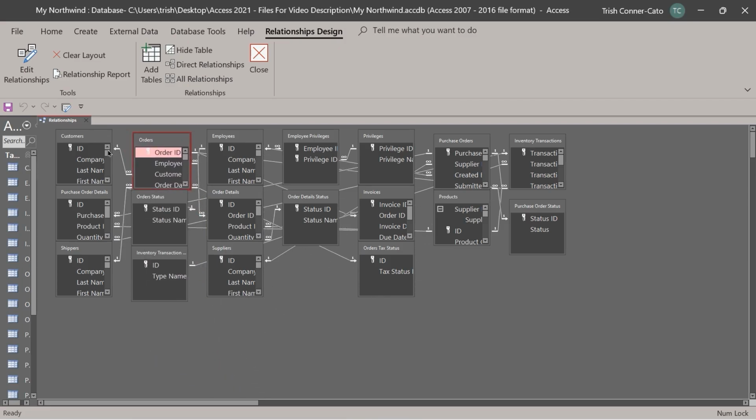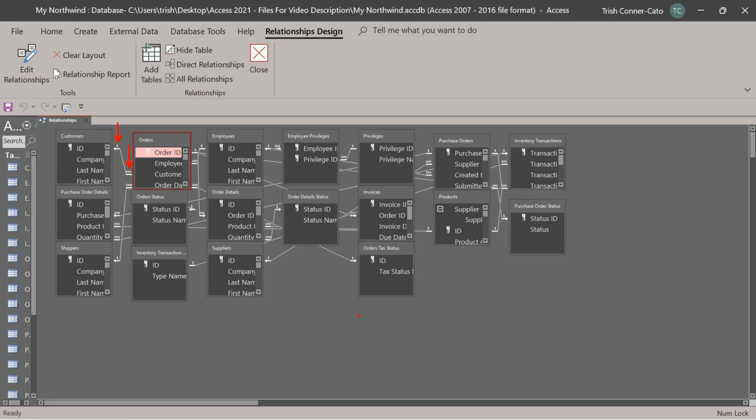But if you look at the line between Customers and Orders, you'll see that it has a 1 on one side of the line, the side closest to the Customers table, and then it has an infinity symbol on the other side of the line closest to the Orders table. That means it's a one-to-many relationship. And again, you'll get more information on that shortly. So one customer can have many orders.